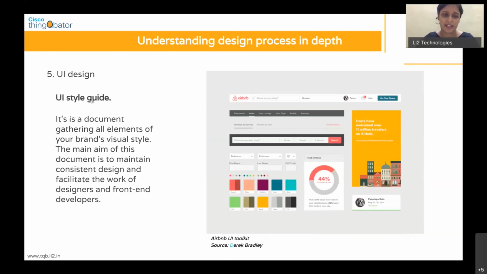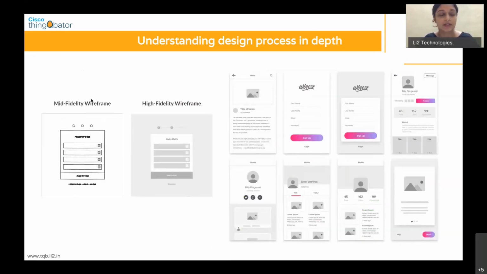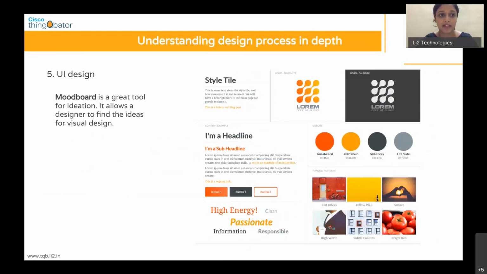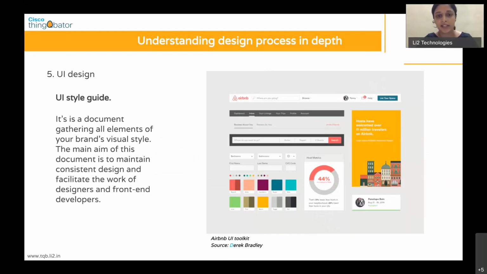Then we also have a UI style guide. This is all a part of visual design after wireframing. This is when the UI designing is mood board and UI style guide. After creating a mood board, we generally create a guide, or you can just start creating your screens and parallelly also create a style guide. It's really left to individuals on how they practice. Sometimes a style guide is written even at the end of creating all the screens. It's really up to the individual and the company and their practices. But it is important that we have a UI style guide.